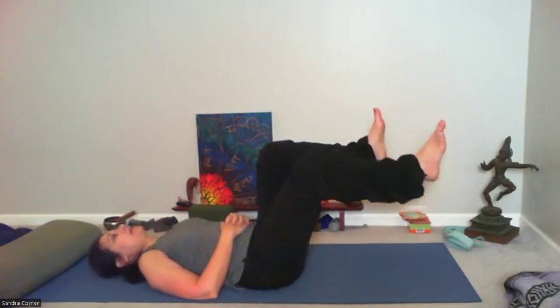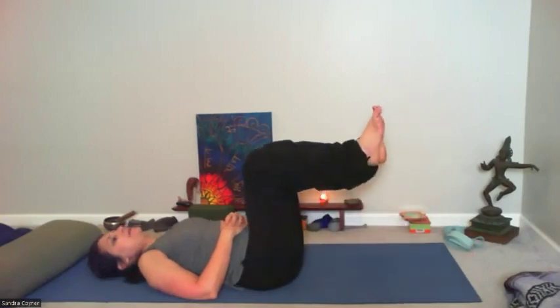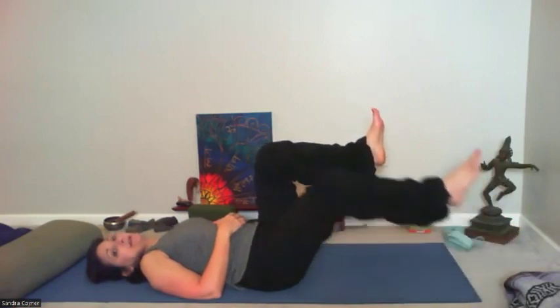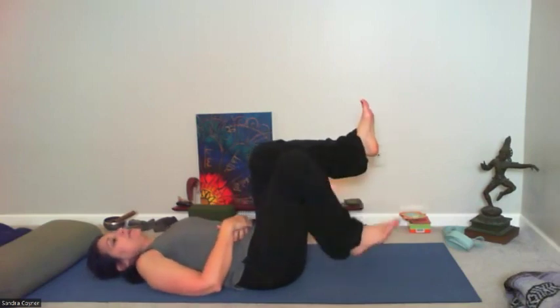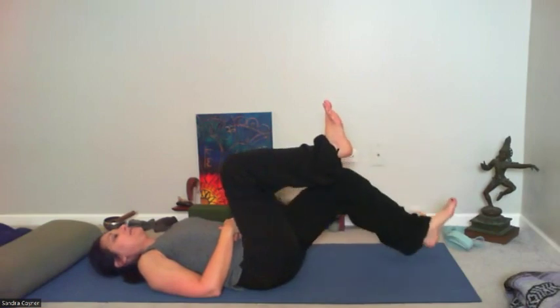Take that right foot and just tap the heel down and bring it back up. So what's going to be harder is to stretch that leg out to tap the heel down and bring it back up. How do you know it's right for you? I don't want the low back moving, I want it down. So if you need to just drop the heel right where it's at, that's fine. Okay, switch to the left.